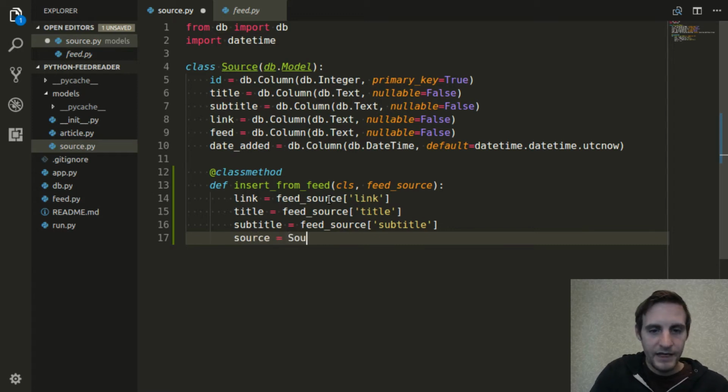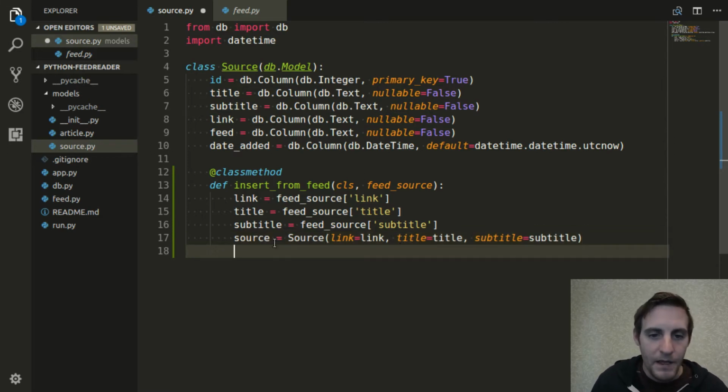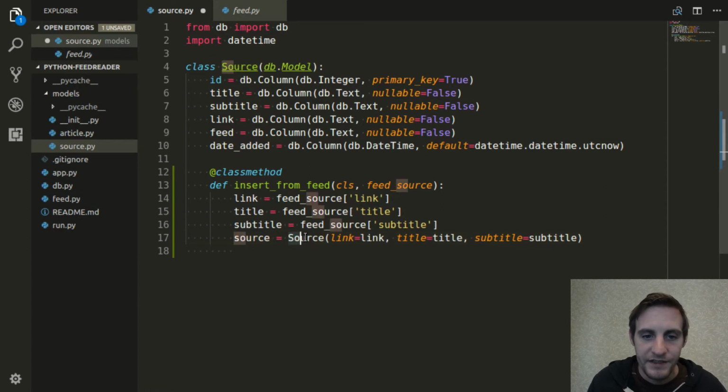And now I can instantiate this source model using these variables as keywords into the constructor. So we set the link, set the title, and we set the subtitle. So now we've got this object, which is a constructed source using these values.